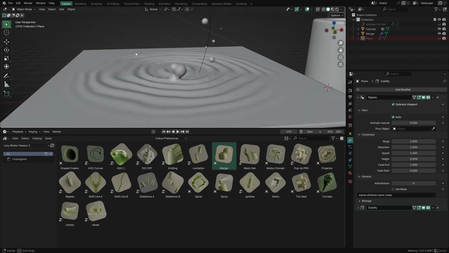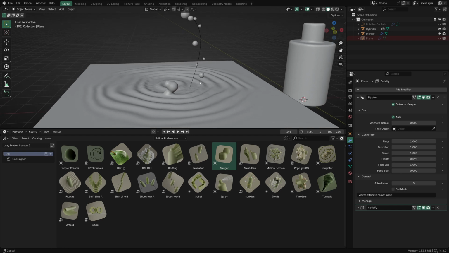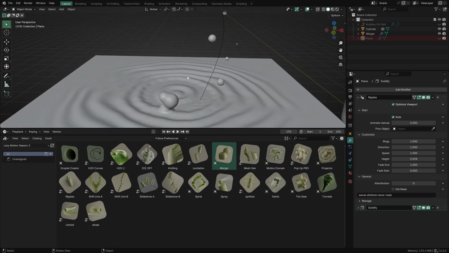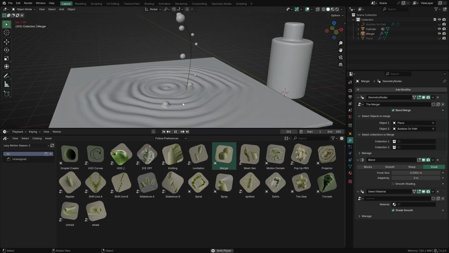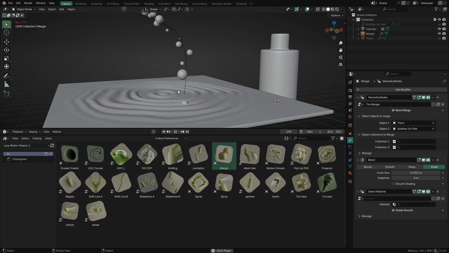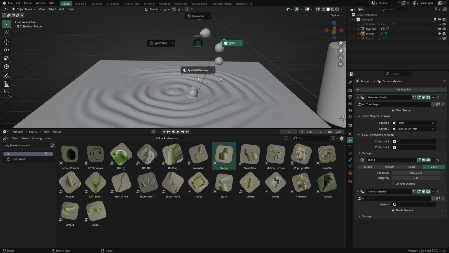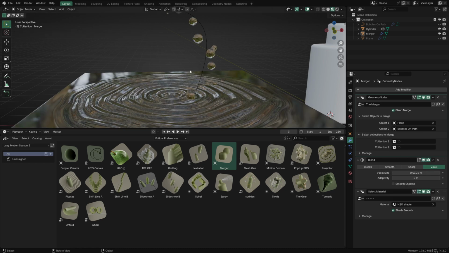and I'm gonna get my plane and set this height a little bit lower, just like this. And now if I play it, it's gonna be a little bit laggy because two assets are merging together and they're being remeshed. So yeah, it's gonna do that, but you can just use this merger for your render and not the viewport, and your renders are gonna look nice. So you can see the way that these bubbles are merging into the ripply water, and that is what we wanted. So in the final modifier, it is a select a material, and you can select a material for this as well.